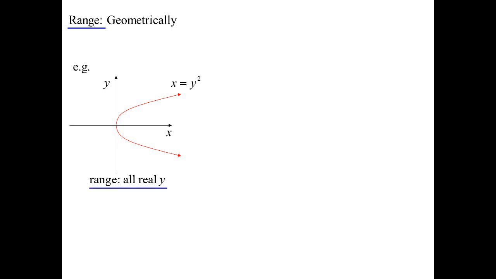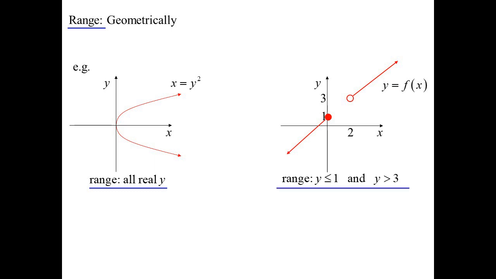So we say all real y. Not just all reals, as I said before. We let them know it's the y values that are important here with the range. So all real y. That split function we looked at, well, this one, the y values will be less than or equal to 1, and then we've got y is greater than 3 as well.